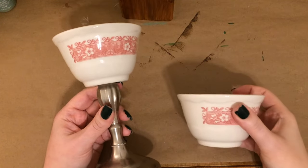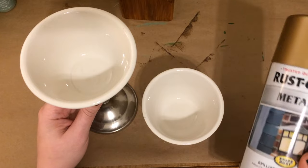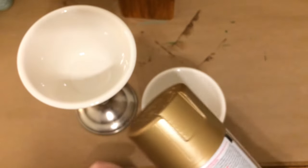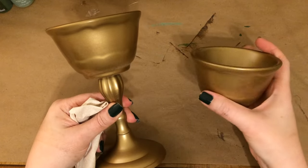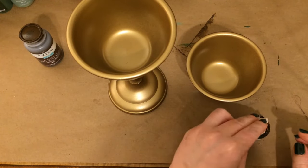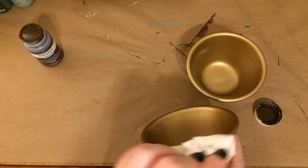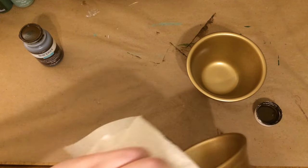I have quite a few of these little bowls, so you might see them in other crafts, and in other crafts I might not paint them. I do like the way they look, but for this one I was going for a certain look, and you might like how it looked before. It kind of had a 50s vibe to me before I painted them, but, you know me, I like gold, or the color gold. So I just gave those a few coats and put a little bit of antique wax on them, not too much.